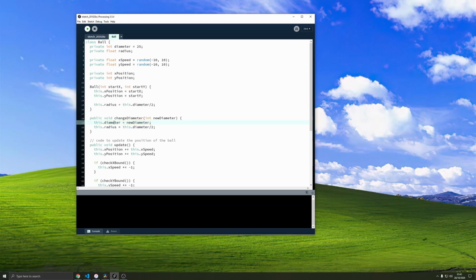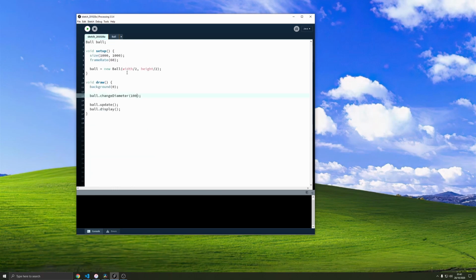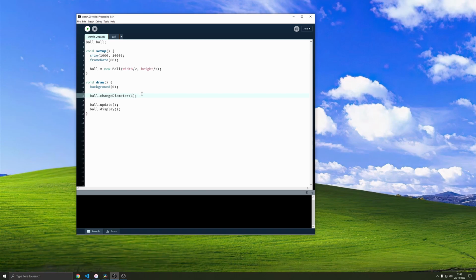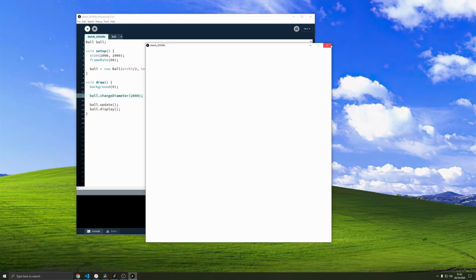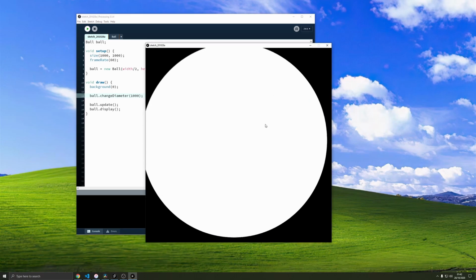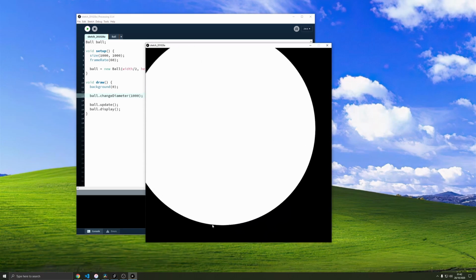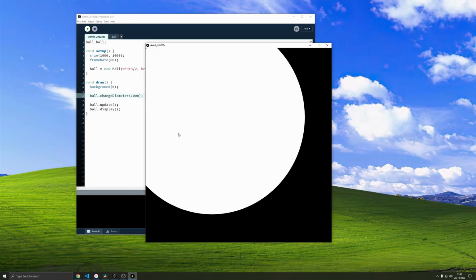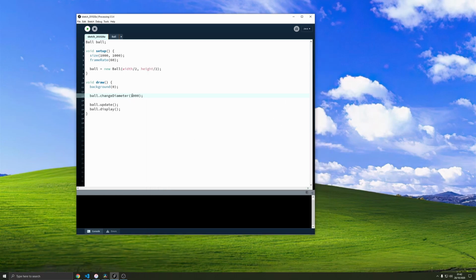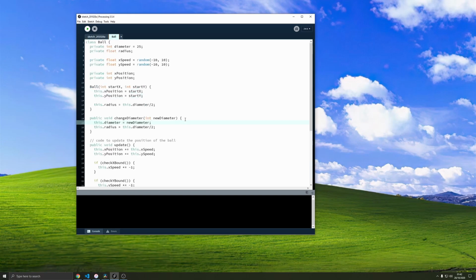So we've already made some improvement to our program, but we want to improve it even further. We want to make sure that if I make this bigger than the canvas size, our ball just looks super weird. Well, you can't even see that now, but if I make it the same size as the canvas, as you saw before, the ball has some really weird behavior. It's clipping off the screen. It's just not pleasant at all. This is not how we want our ball to be. So we want to not allow this.